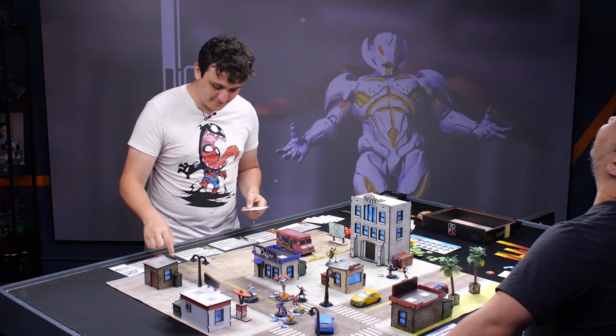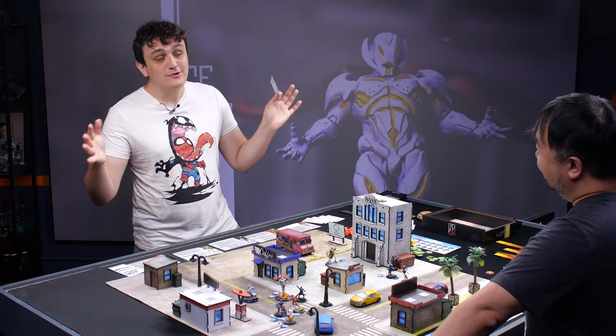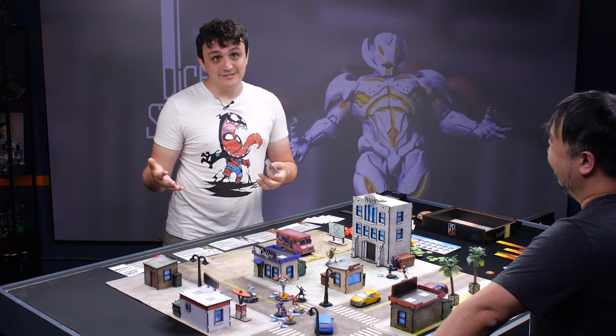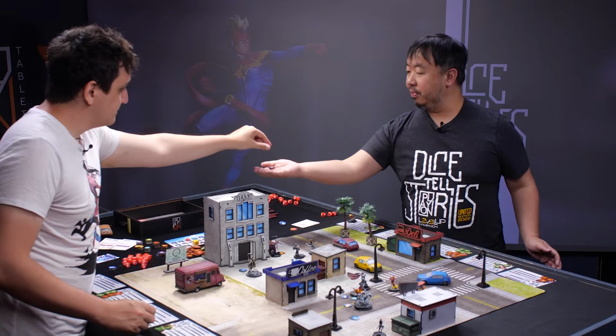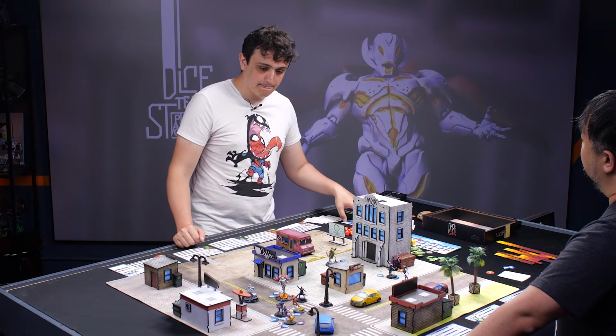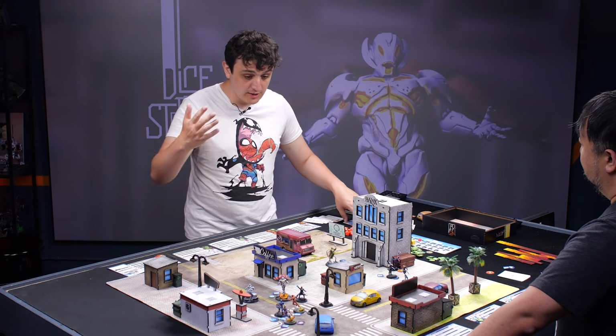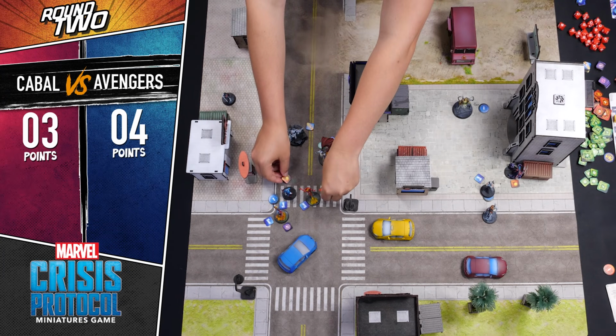Thank you, Ultron. Did you just empty Ultron's banks? No, he's going down to 3. All right, we only used 7 of his 10 power. So I can choose any number of characters within 3 of Red Skull, equal to the amount of power that I spent. And then I give them one of the following conditions: Hex, Root, or Incinerate. Hex, Carol Danvers. That means I cannot use crits. If you root me, I'm not moving anywhere. Yes. And if I Incinerate you, you lose one of your defense dice. I think we're going to go with Incinerate for both of these boys.